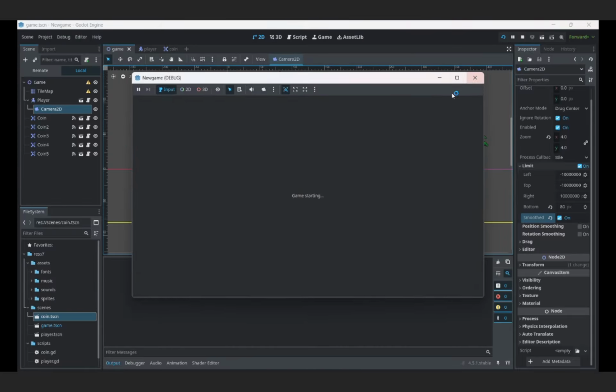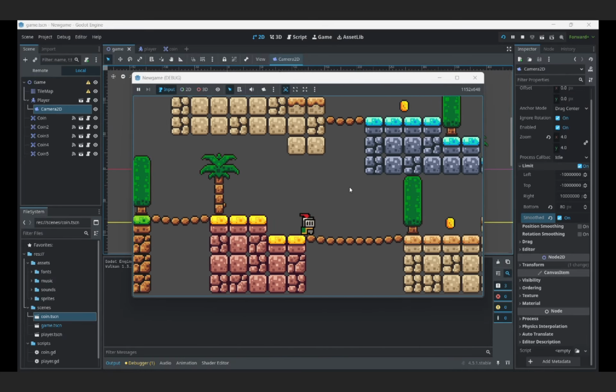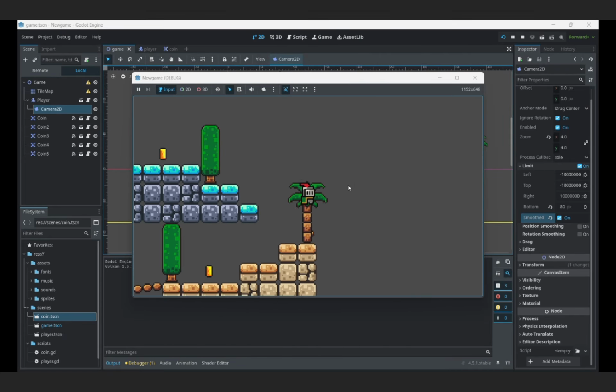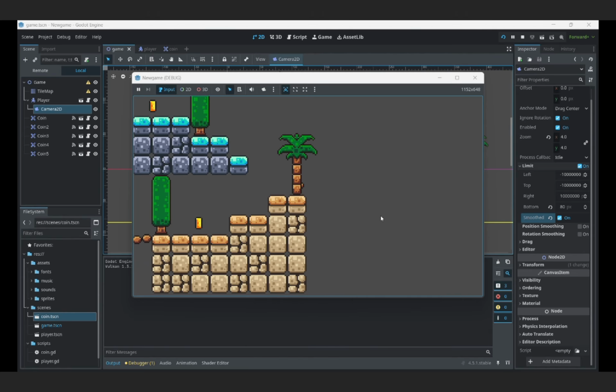Now let's see the results. What if I fall down? Here, as you can see, it doesn't follow the player when the player falls down. So for the next thing, we have to detect that our player has entered the dangerous area and restart the game, or what we call a kill zone.